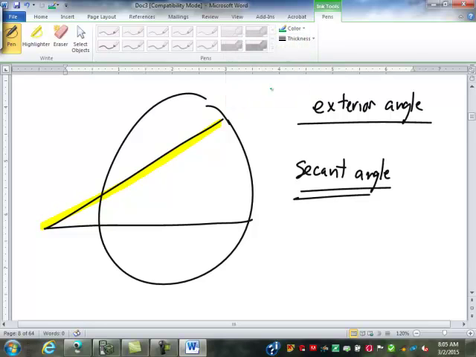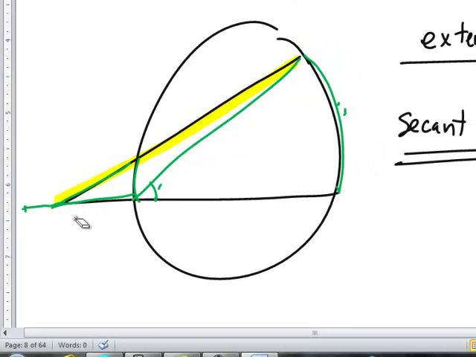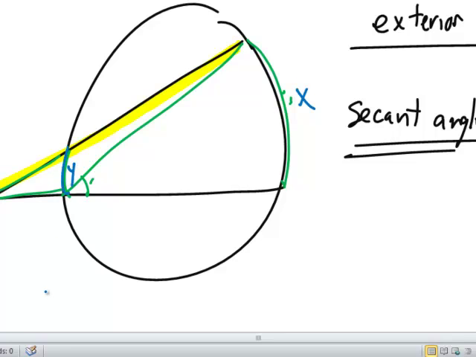This angle, just like the interior angle formed by two chords earlier, is still completely defined by these two arcs. Now remember, we said if it was on the circle here, this angle would be half of this arc. As we move outside the circle, does that angle get smaller or larger? It's getting smaller. It has to be less than half of this arc. But this arc would actually get larger. So the larger that this arc gets, the smaller the angle is. And the relationship we come up with is, if I call this arc X and this arc Y, this angle over here is half of the difference between the arcs.